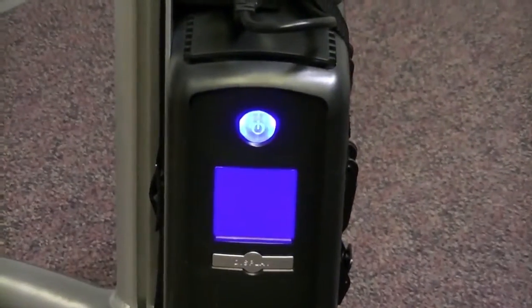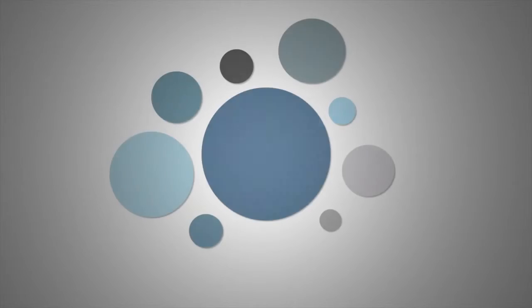After securing the battery, test the power on the Marti. Congratulations! You have successfully set up your new Marti device.